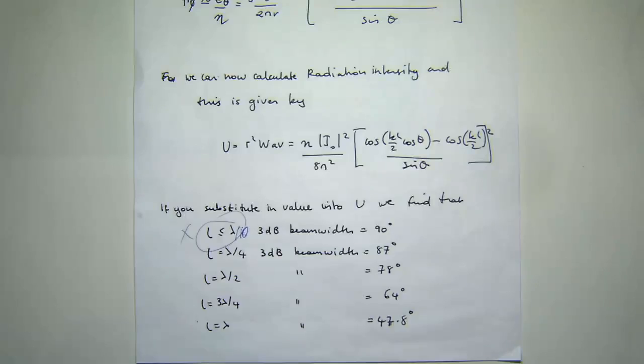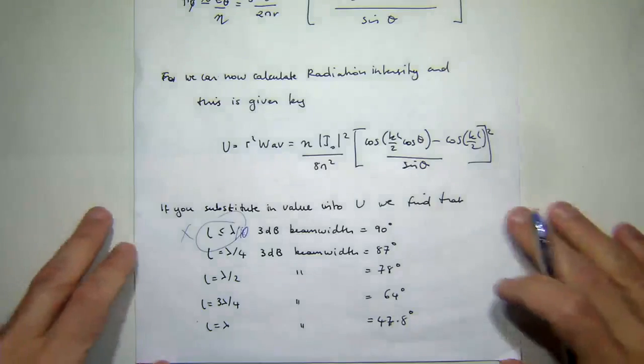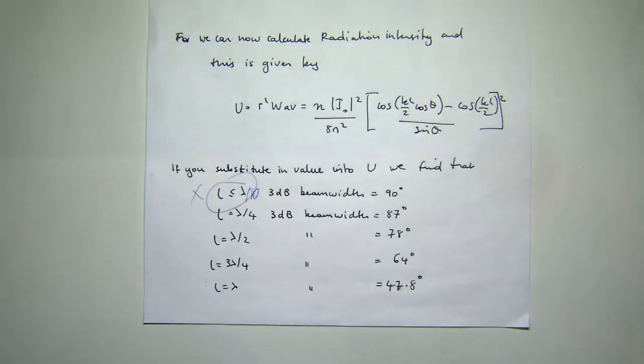Remembering in the context that what we're saying is a dipole is an omnidirectional antenna. So what does that mean? What do these angles refer to? Sorry? The E-plane. Yeah, the beam width in the E-plane, right? Because the H-plane is essentially a circle, right? And the other thing it's also telling us is, as we make these dipoles larger, the beam width goes down, right? What does that mean?